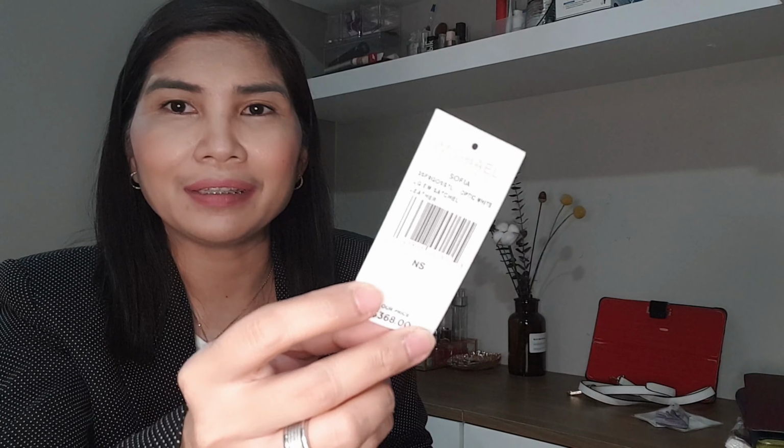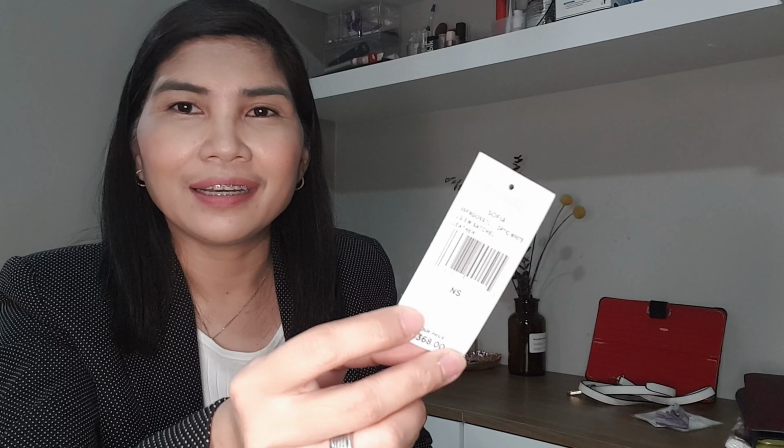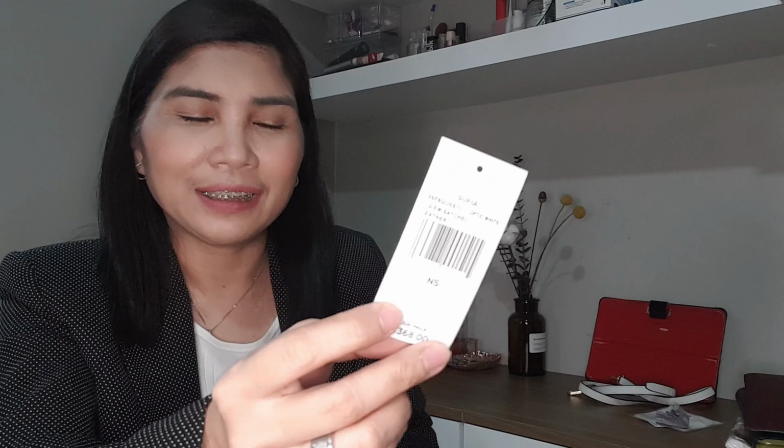And I have here the tag. It says here the Michael Kors Sofia Satchel in the large size and in the color optic white. So there, don't know if you can read. So this is in the large size and also I have the care cards here. Okay, so there's really nothing much. I noticed there's also no key holder here, but it's okay because it has this middle compartment anyway.